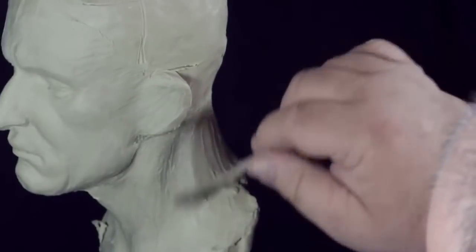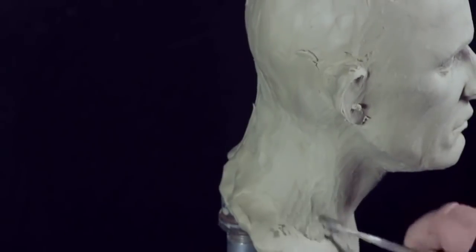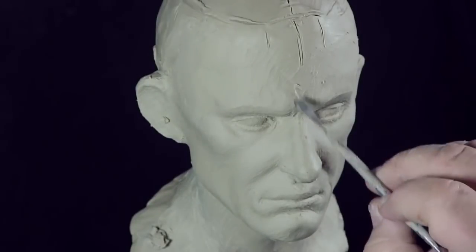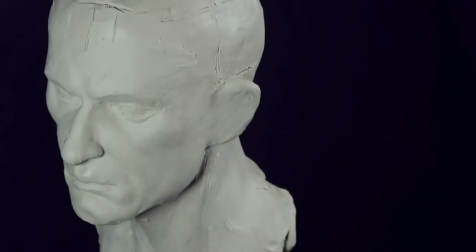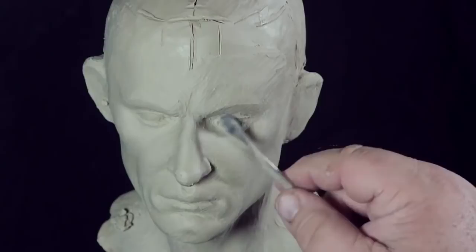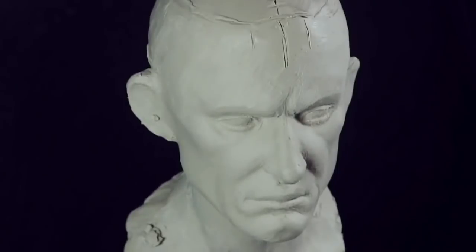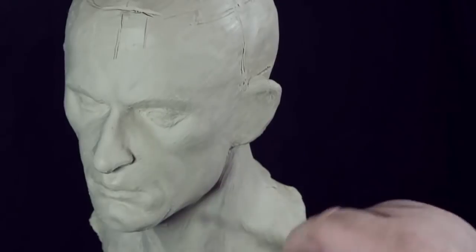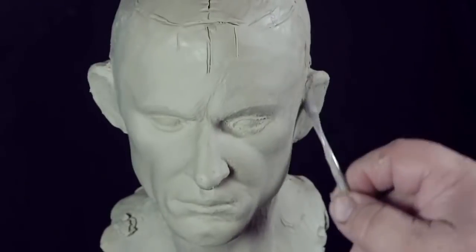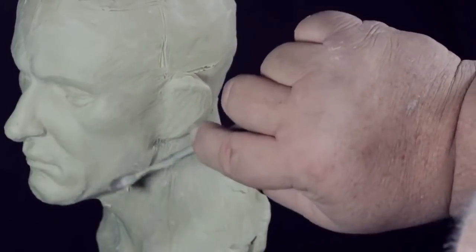The same process is here. We're trying to pull the whole piece together as a whole and not just one individual section. The whole composition will look better if we do that. Fairly soon, after we get the eyes done and the ears done, we'll be able to add small wrinkles and textures to the skin.